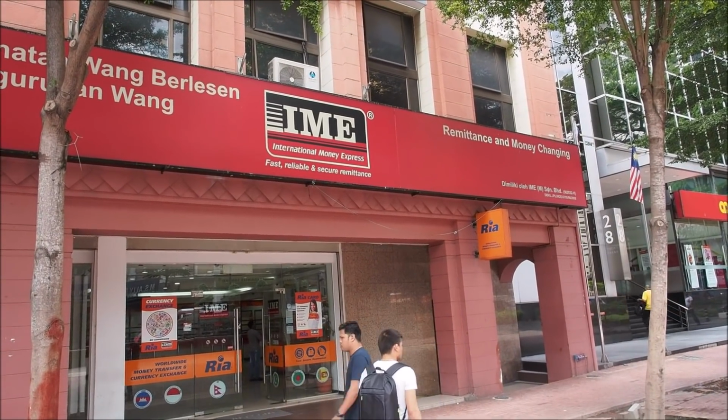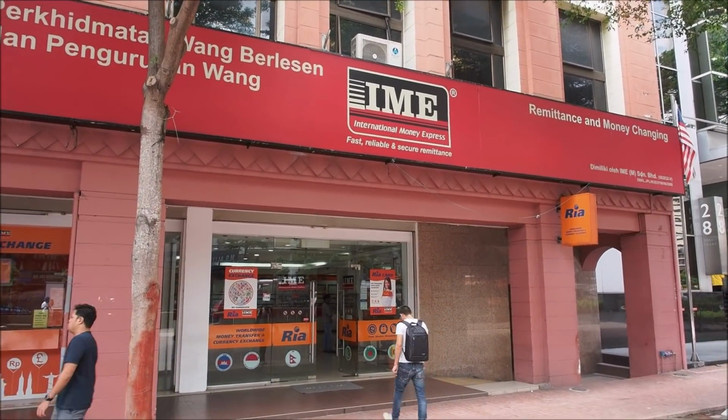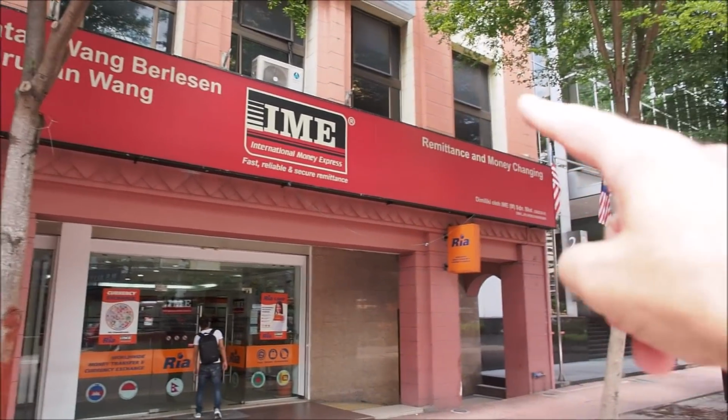Their security protocols are so tight that they have a computer system that monitors for irregularities, and if they see anything unusual, they just shut off your card. And I've tried to tell them that I'm in Asia and I'm traveling, but there's nothing they can do about it. It's like a computer is in control of my life, and they can't control their own computer, and I can't control it. So all I can do is deal with it day by day. As you walk around this area, you see a lot of money changing places and international money express remittances.